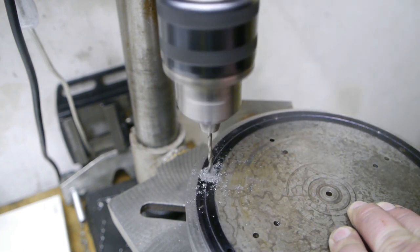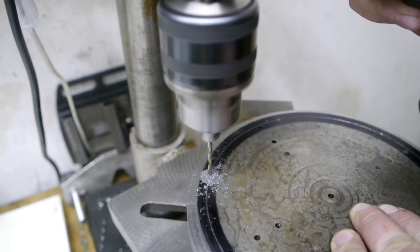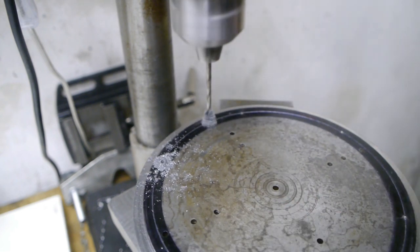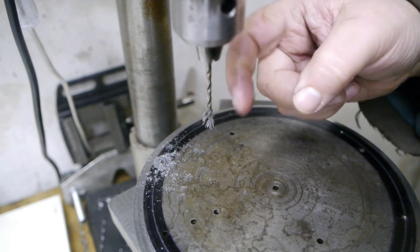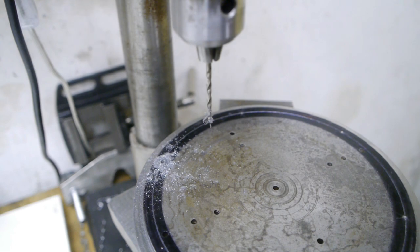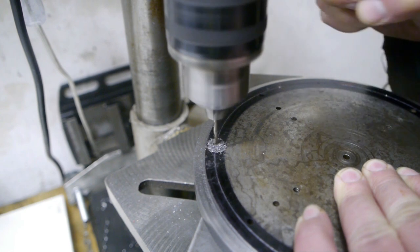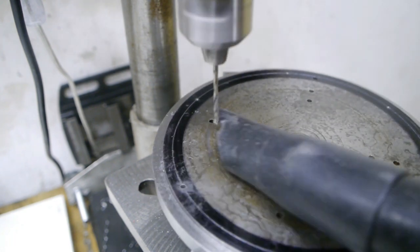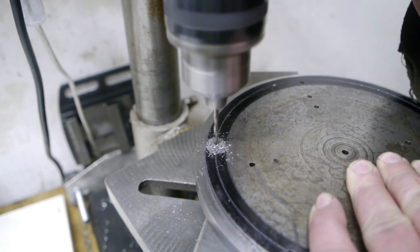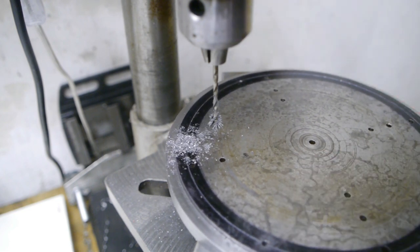Magnetic drill bit, just what I need. I ran out of quill. I'm really starting to hate this cast iron stuff. Four more to go, but I won't bore you with that.